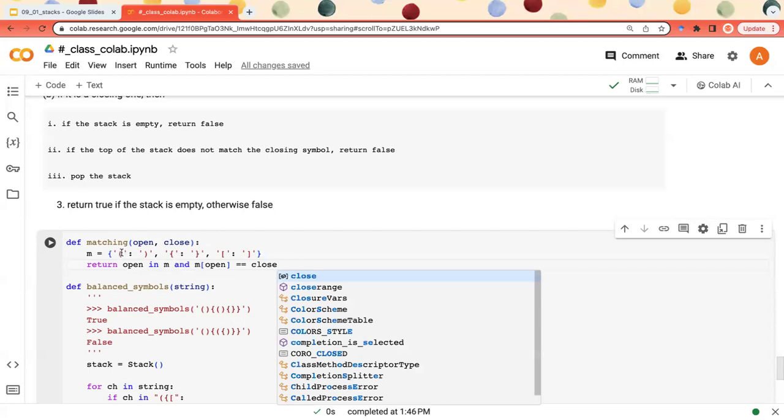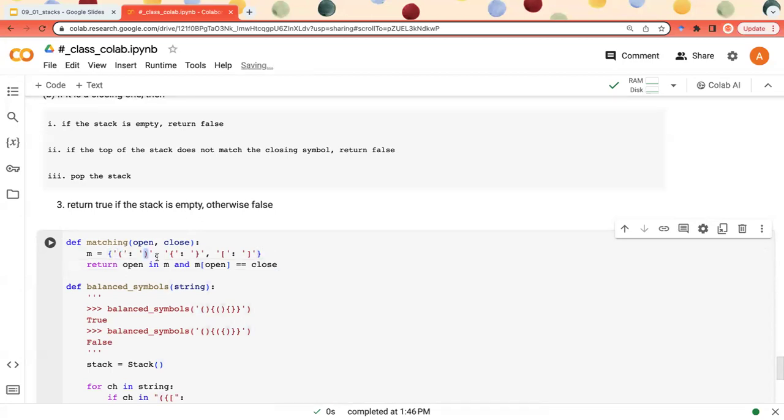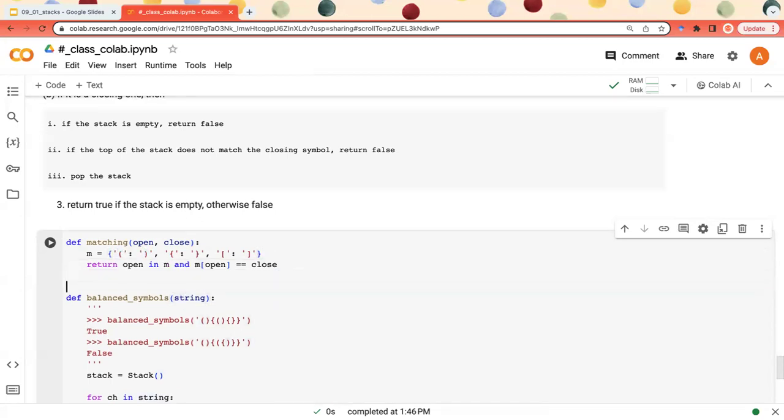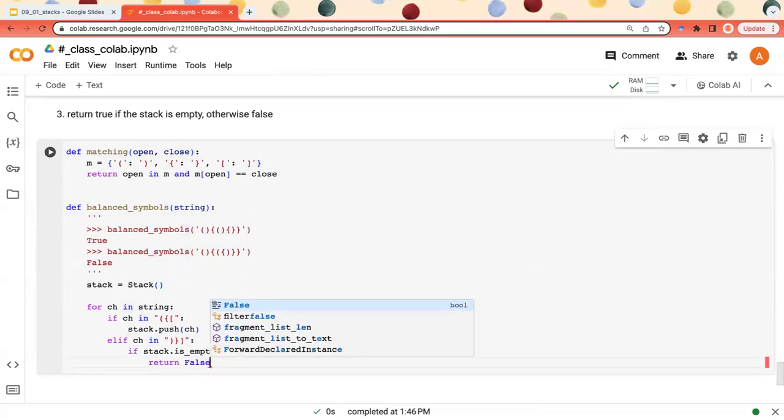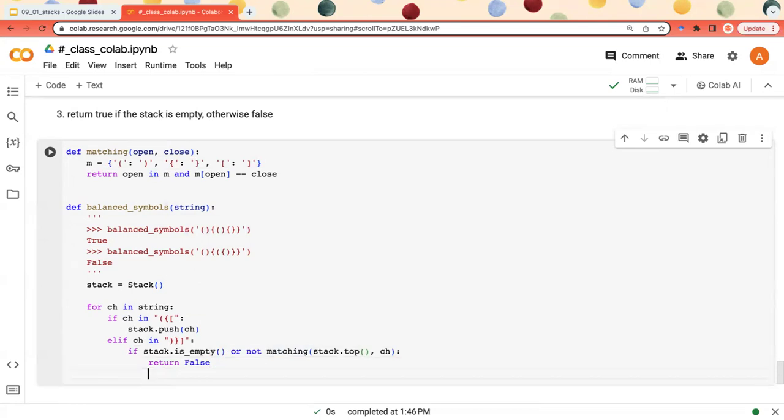And this will check whether the given one corresponds to this closing one. So this is the matching function. It checks whether the given closing one matches the opening one, like this. And if this happens, we return false. Otherwise, we just pop from this stack.